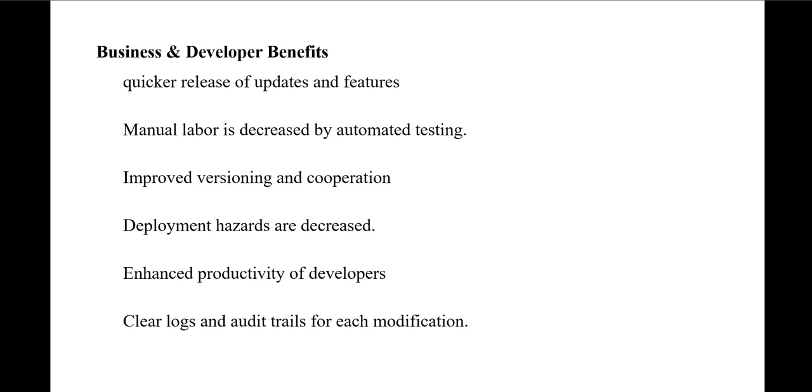Business and developer benefits: quicker release of updates and features. Manual labor is decreased by automatic testing. Improved versioning and cooperation. Deployment hazards are decreased. Enhanced productivity of developers. Clear logs and audit trails for each modification. For teams, this means faster releases, better collaboration, and increased confidence in each deployment. For developers, it is less manual work and more focus on writing great code.